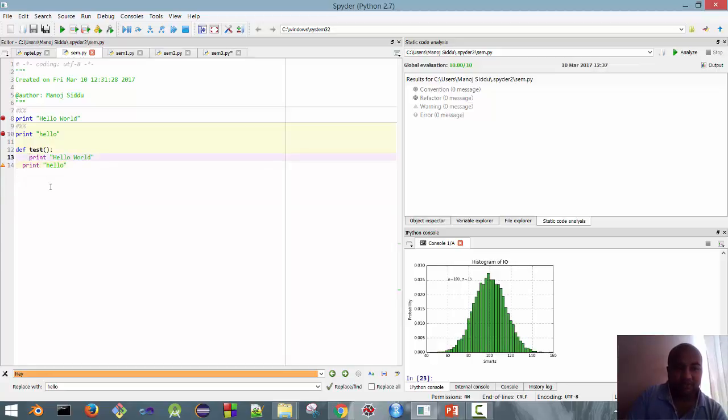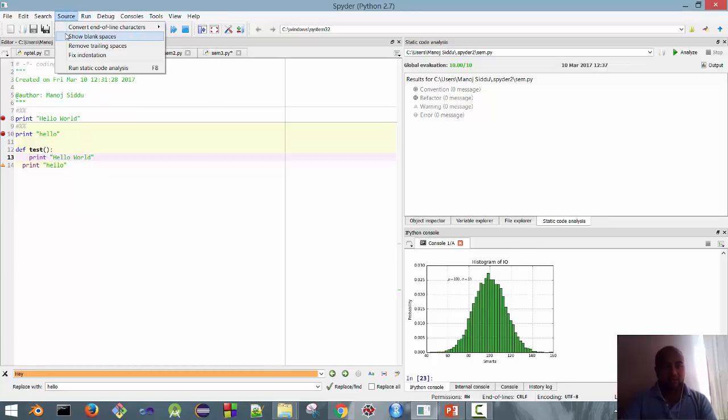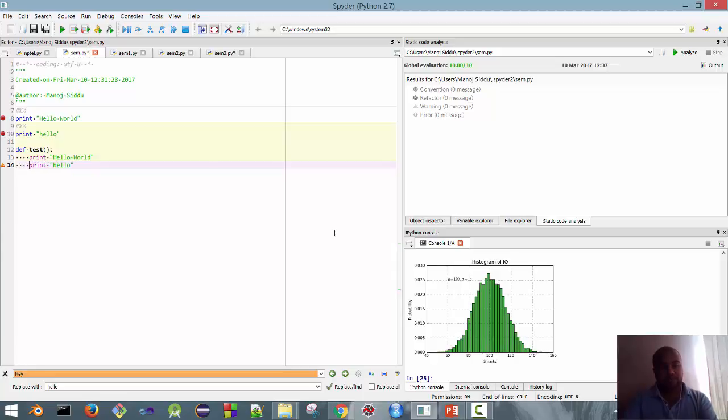It does not match any outer indentation level. Since you have given 4 spaces here and 2 spaces here, Python is telling you that this is not matching with any outer indentation level. So you either have to make this 4 spaces or make this 2 spaces. To make it easier to know how much space you have given, you can show blank spaces. Here you can see you have given 4 spaces, 1 2 3 4. Here you have just 2, so make it 4 spaces. The error is gone, so this function will run now.